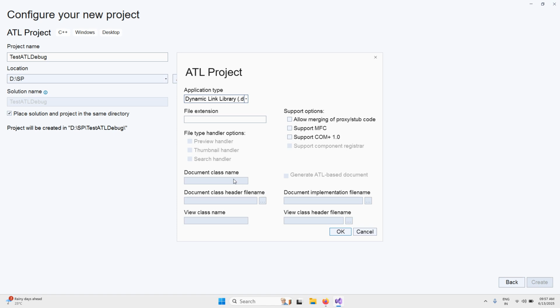Then I will need to support MFC. Then let me click OK. So this will create a bare minimal DLL.